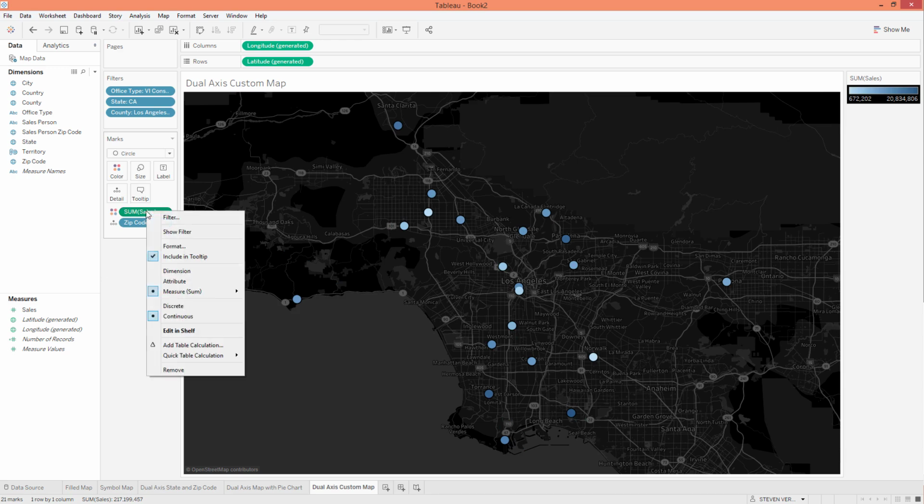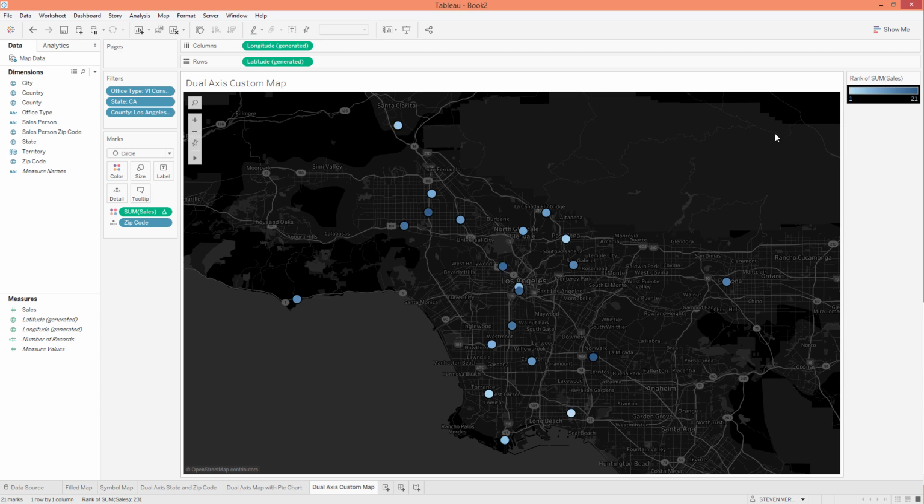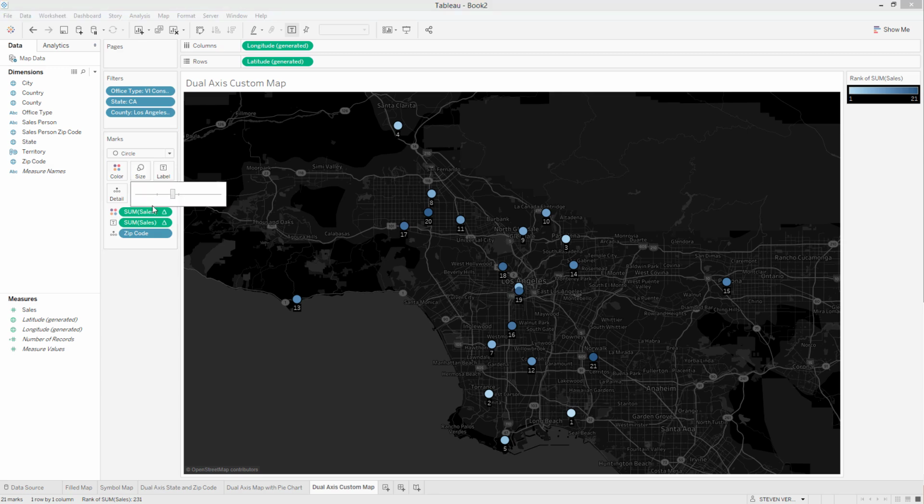And instead of the sum of sales, I want to do a quick table calculation, and I want to rank these. So I want to rank my sales. You see it ranks it from 1 to 21. Let's go ahead and put that onto our labels. And let's go ahead and increase our size a little bit.